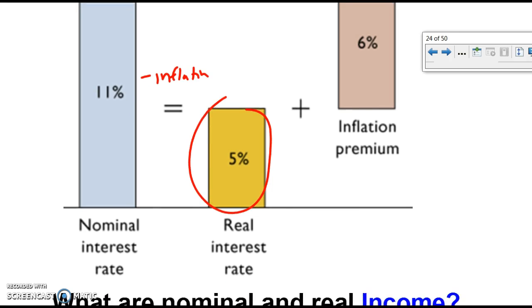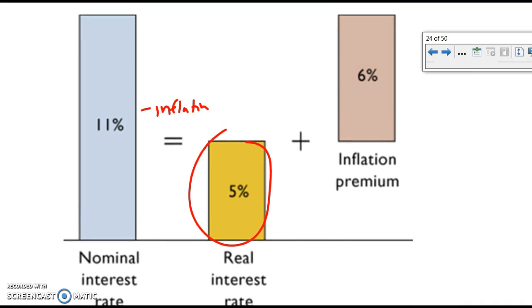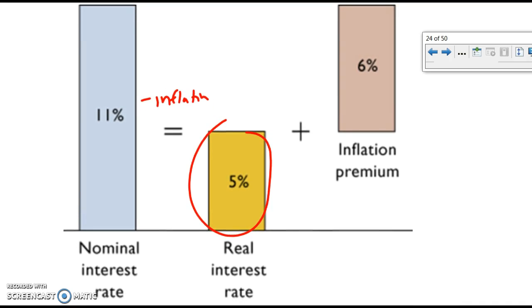But what this table is meant to show, or this graph is meant to show, is that in periods of high inflation, nominal interest rates go up a lot. Right? When there's high inflation, the lenders want to protect themselves, so they charge higher interest rates because they're anticipating inflation. And this is something we'll unpack a little bit more later in the course when we talk more about interest rates.